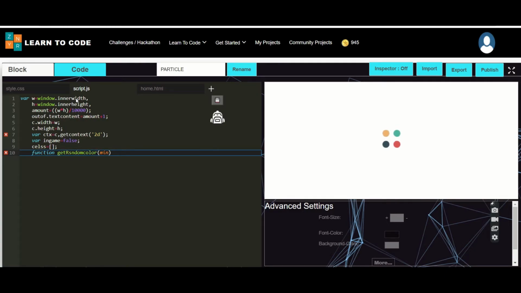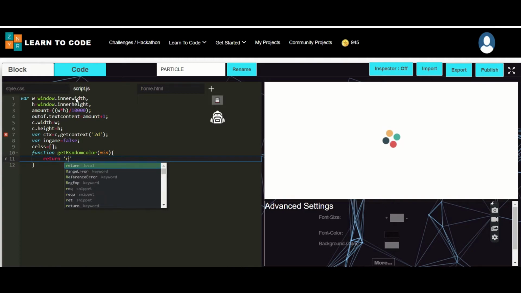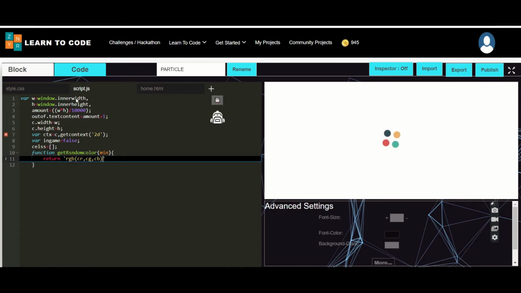Hope you know the minimum value would start from 0 and the maximum value is 255, where it should return my output, that is, it should return my RGB of red, green, blue. So all these things have to be represented. I'm just closing this statement.